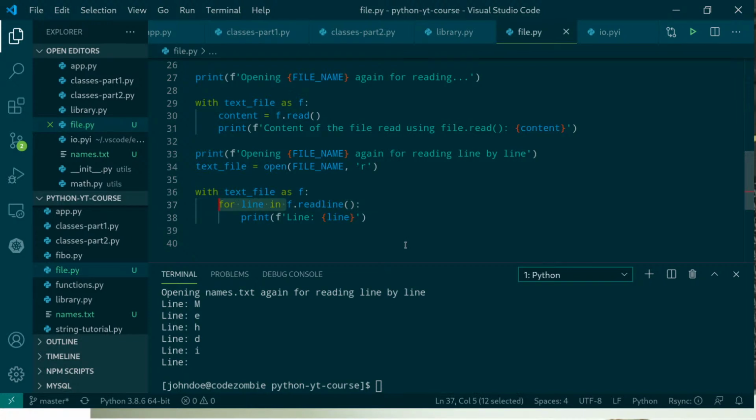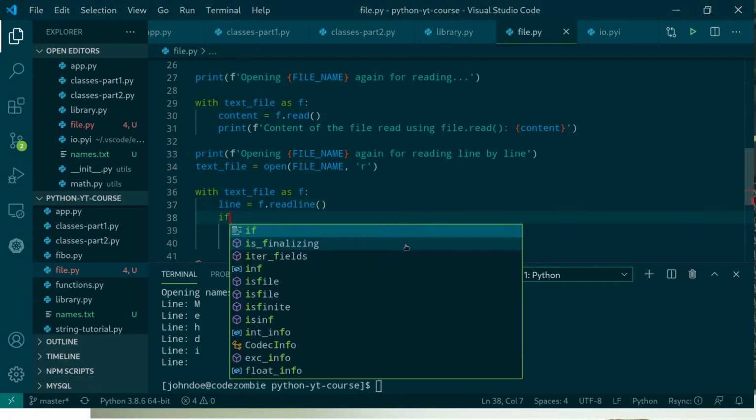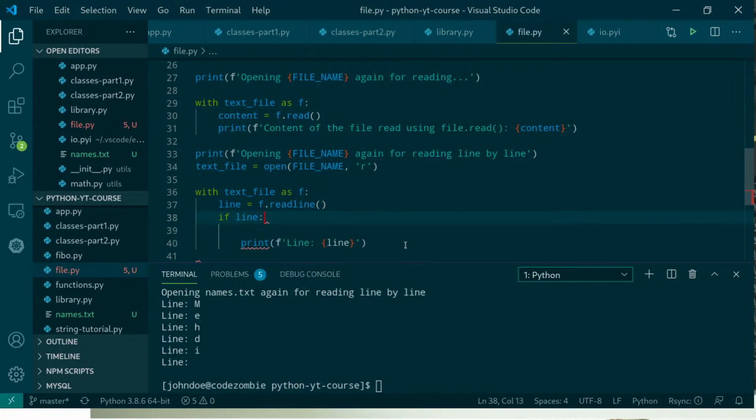So we can say if line, actually let's put this in a parameter like this, and then say if line, then print it. There we go. This should work.